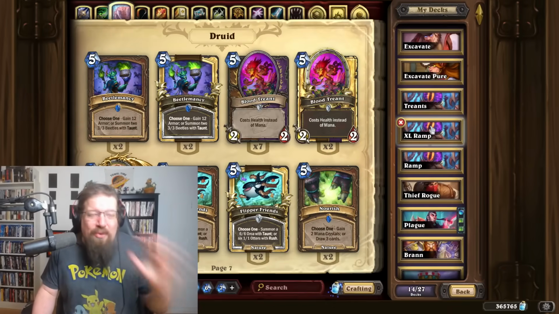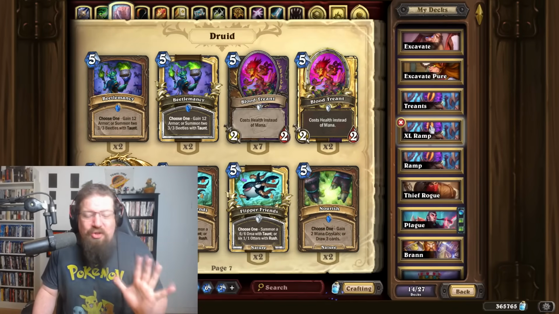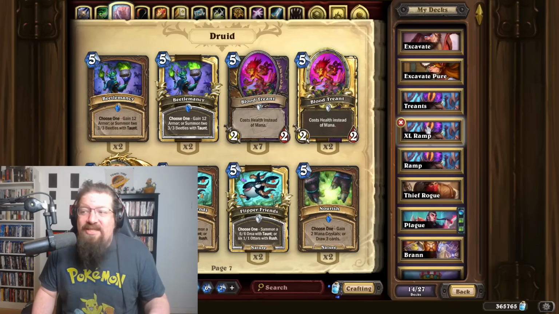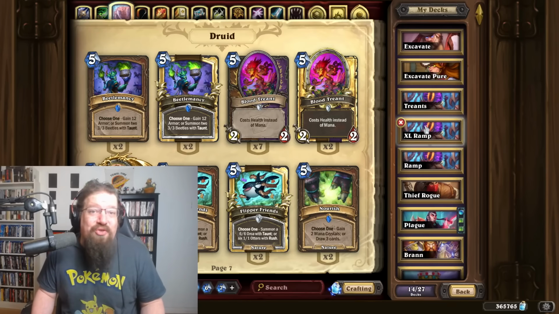And now we're going to go into the Ramp Druids, which again, they're showing okay numbers at high legend, at legend ranks. They fall off a lot outside of there, but it is what people are playing, and there's a lot of broken tools to do crazy stuff.